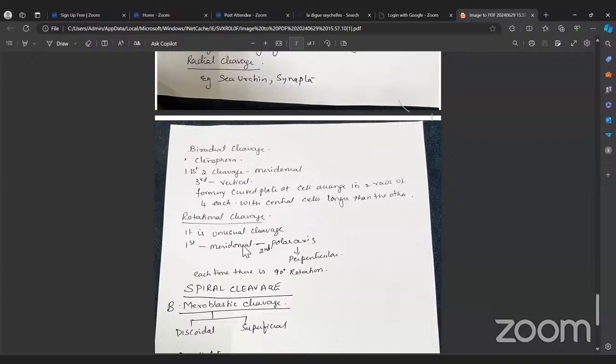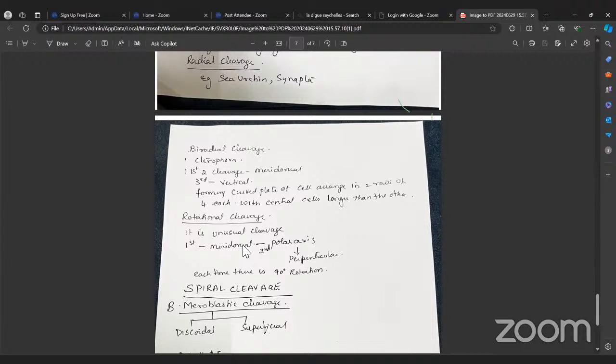When the cell is rotating, you will not get equal cuts. One axis will be polar, the other one will be in another direction. So one cell will be cut in one direction, the other cell will be cut in another direction. I will give you an example of this rotational cleavage. If an apple is solid and fresh, you can give an equal cut. But if the apple has been kept for a longer time in the refrigerator, what will happen when you take it out? It becomes quite soft tissue.